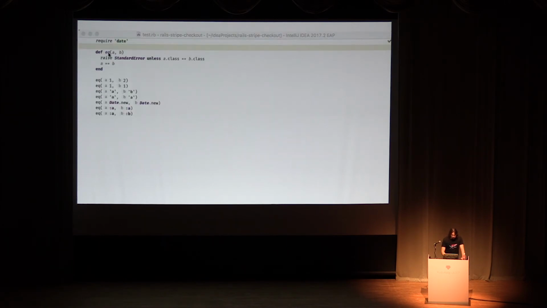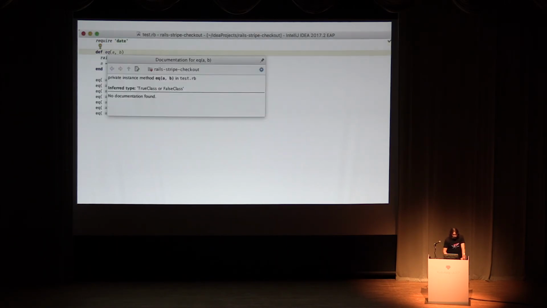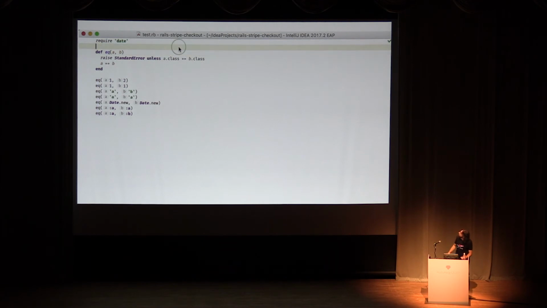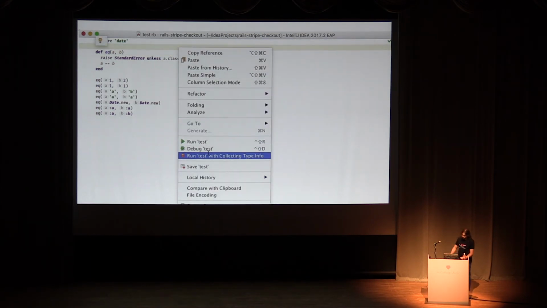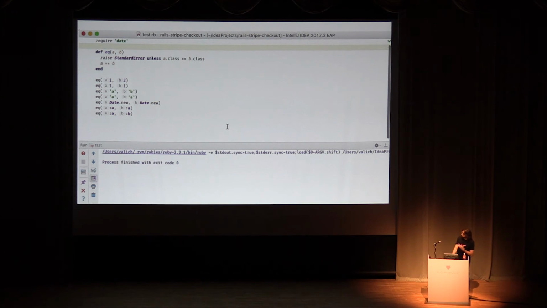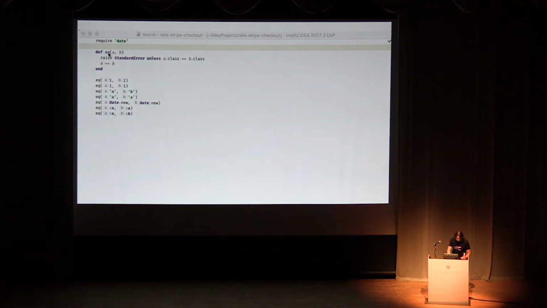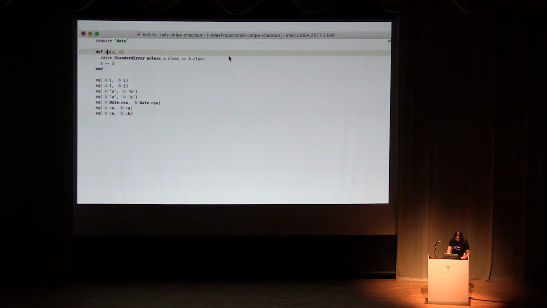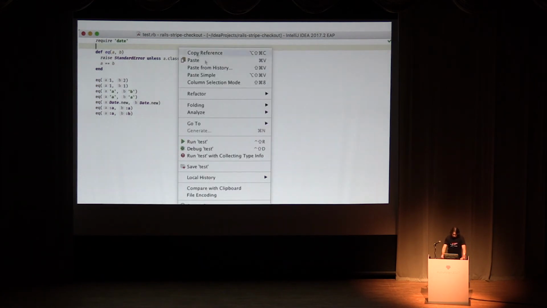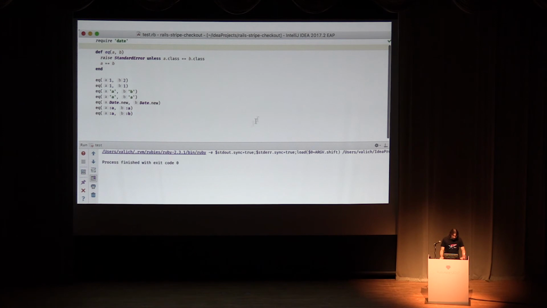There is a little demo on how we can produce contracts. So we're running this code with our type tracker, and we have an intention in our IDE which allows for creating type annotations right in the comments for the method.